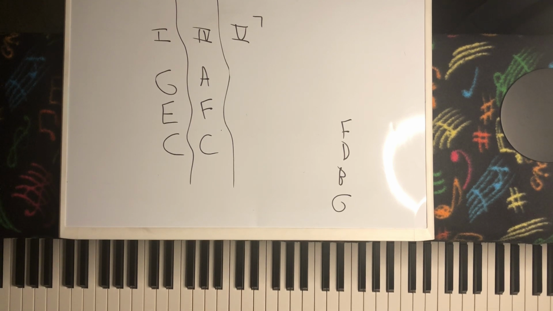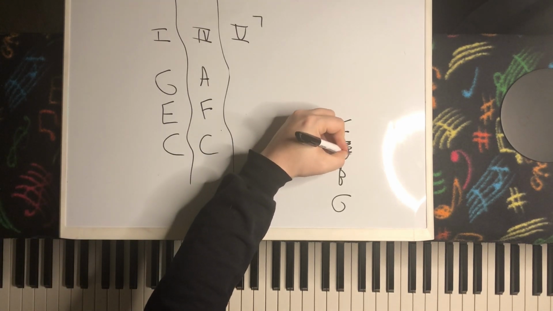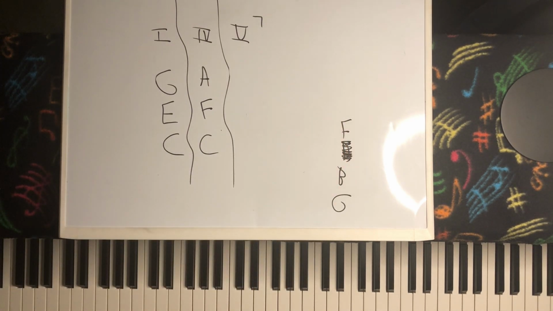It's a reinforcing note, but it doesn't really add much to the chord. So it is not uncommon at all for us to get rid of the 5th whenever we have a 7th involved in a chord. It's just kind of one of those things. So what I'm gonna do is take this G7 and get rid of the D because it basically sounds the same. So D is just gone. We pretend it doesn't exist. So we're left over with G, B, and F.